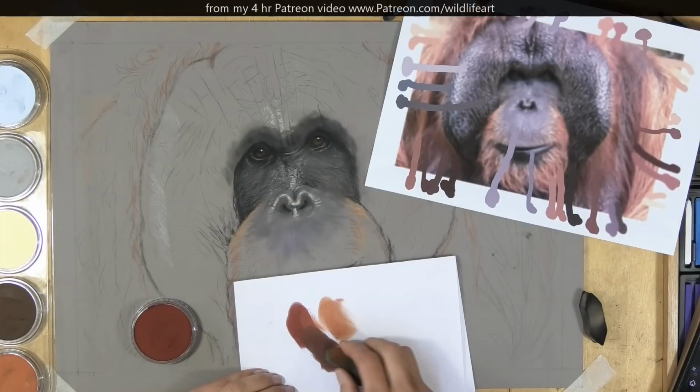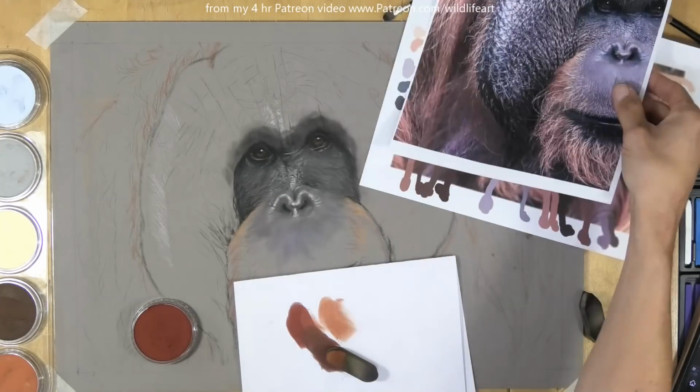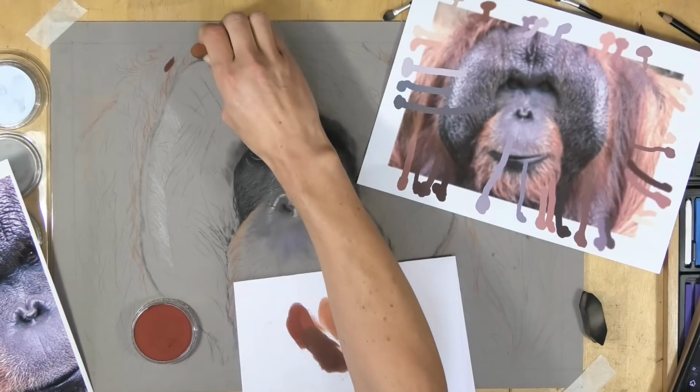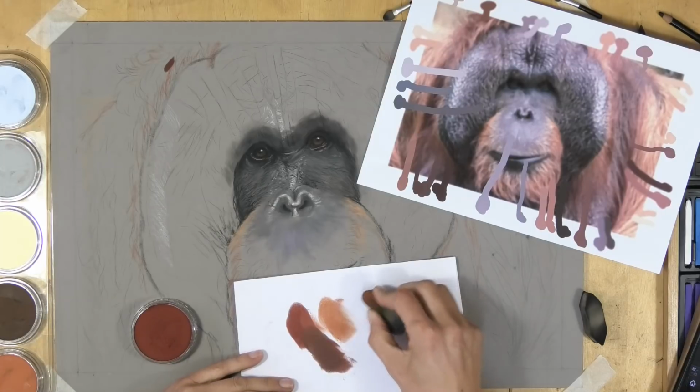Okay, so I've zoomed right out. This is where PanPastels really come into their own. You can see I've got loads of the reference photos. Some I've got just the head or with the colors pulled out. Everything's done just to help me along.